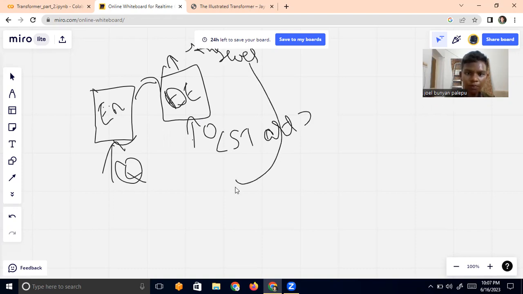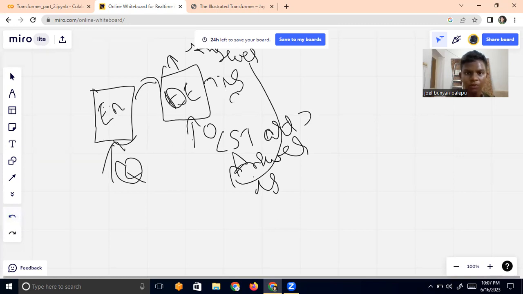We are going to put that in again. In the last step we gave only the start token and got the answer. Now we are going to give two words, the start token and the answer, and then predict the next word. Maybe the decoder takes that and predicts the word is. Then we'll give these and the model predicts two.